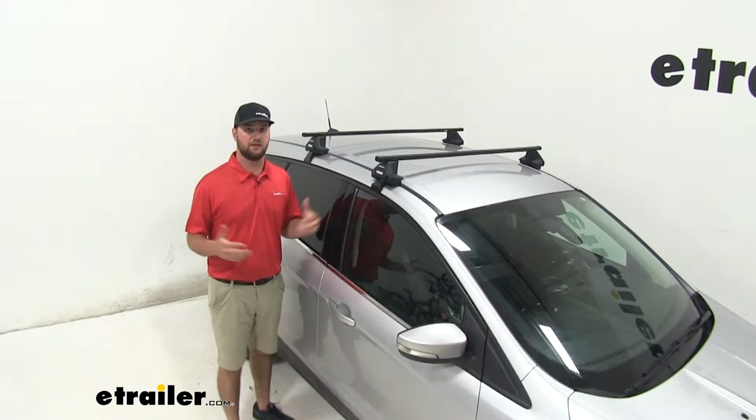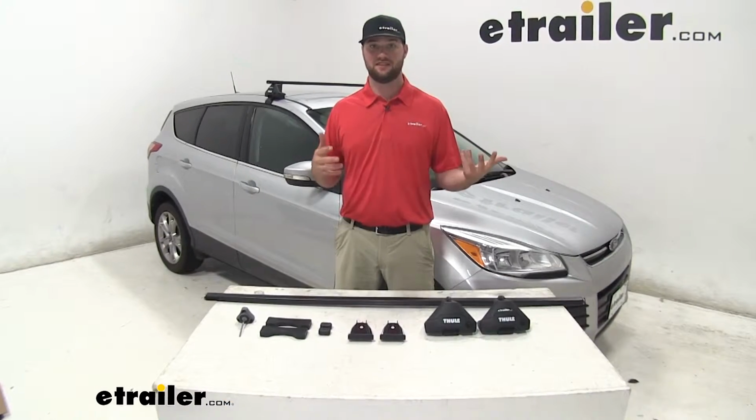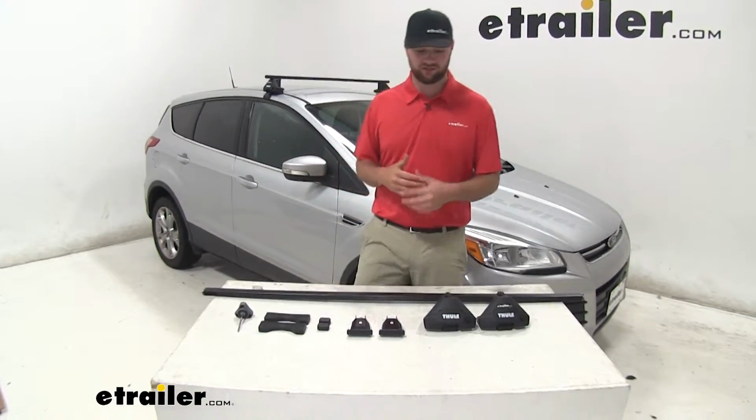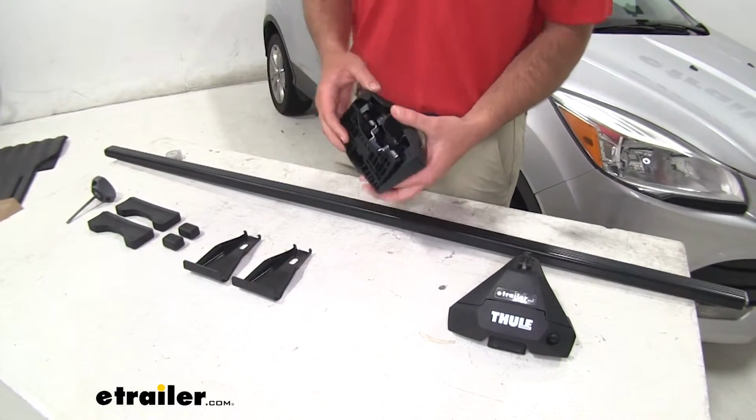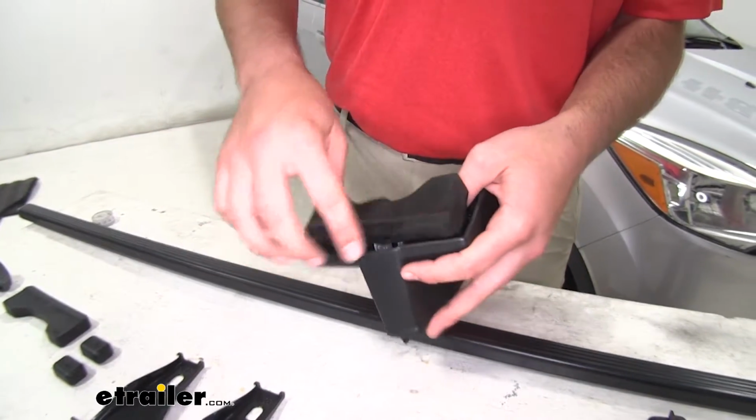Now with all that being said, let's go ahead and take a closer look at how to get it installed. It's an easy assembly. We'll go ahead and show you how to get it installed. First, you'll start with your foot pack, and you'll take your Evo foot clamp, and you can put your fit kit on it.